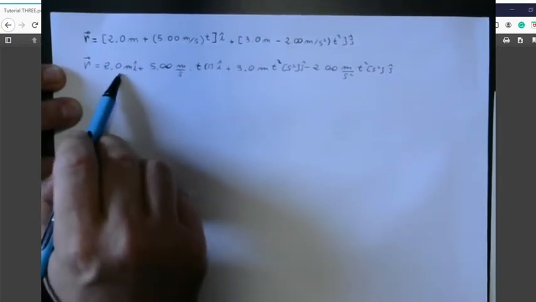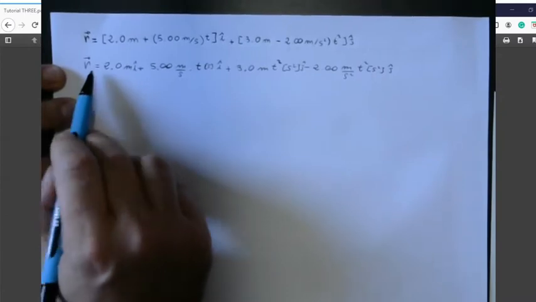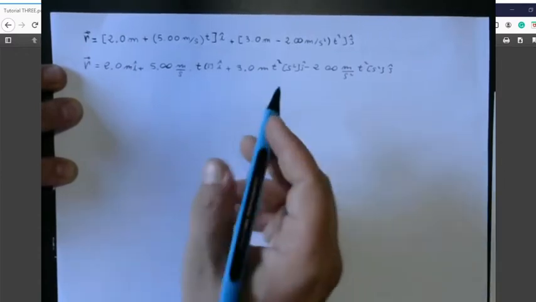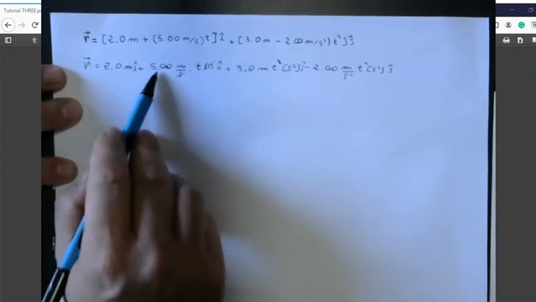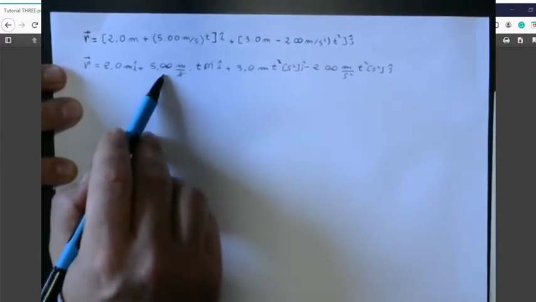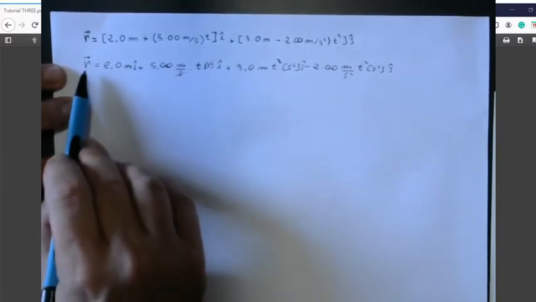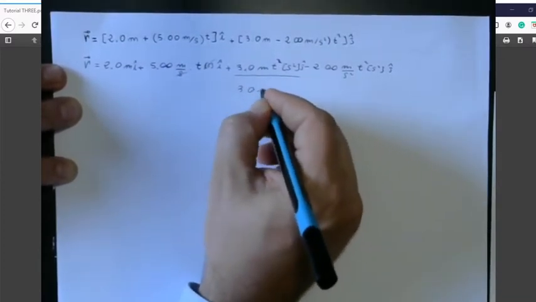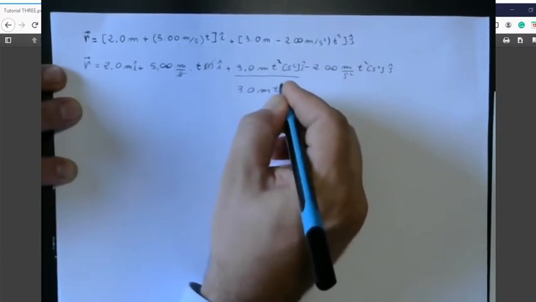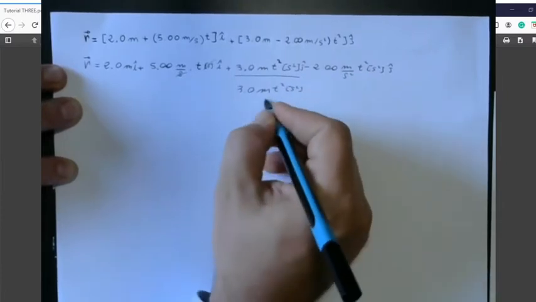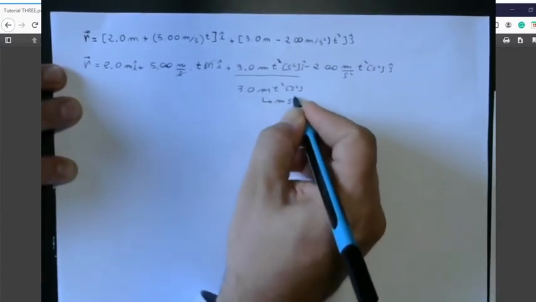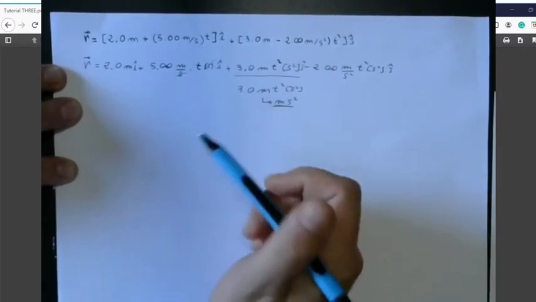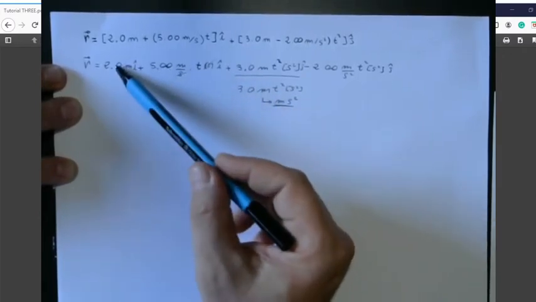Now, if we look at that, here we have a meter. The position vector must be meter. Same story. Here we have 5 meters per second times the time that is expressed in seconds. And in effect, we can simplify second and second. What do we have? We have 5 meters. Because r is in meters, that is correct. Let's see that now. If here we have 3.0 meter times t squared and here we have second squared, the final unit of measure here is a meter per second squared times second squared. You can see that doesn't make sense because that should be meter like it was for 5 and for 2.